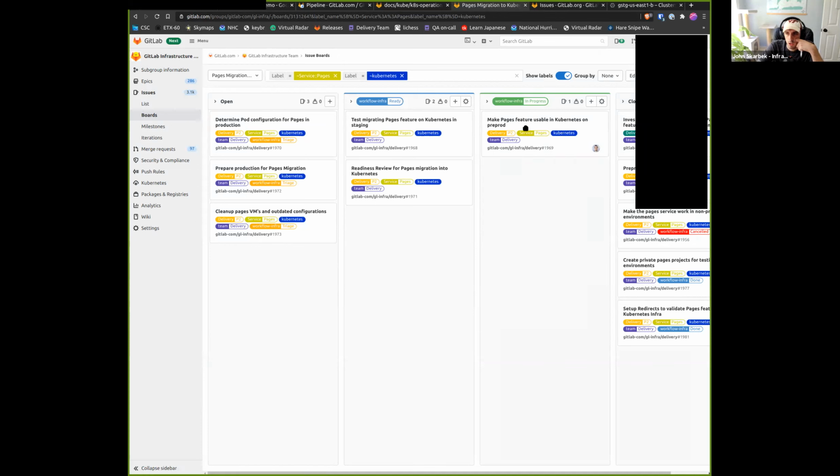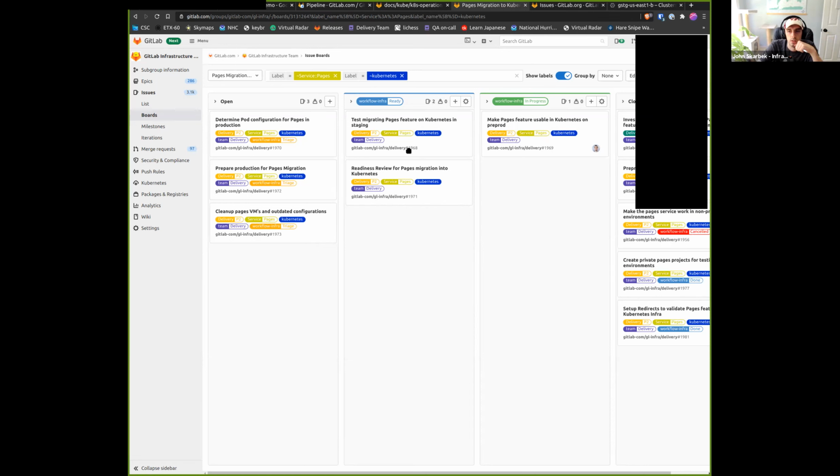So I expressed this in my last demo meeting, but just to reiterate, my goal is to start with pre-prod as a method of learning how pages needs to operate inside of Kubernetes. It's a new service to me entirely, so I need to learn about it in the first place and then get it working in pre-prod and then leverage staging as a way to test how we're going to perform the migration. Because I know we're going to have to make some fun changes to our HA proxy cookbook in order to enable a smooth migration to avoid downtime and such. So staging, its primary focus is just going to be, let's figure out how we do this in a non-outage driven methodology.